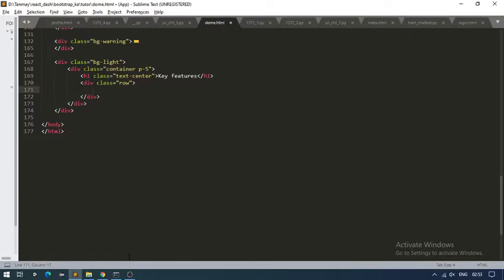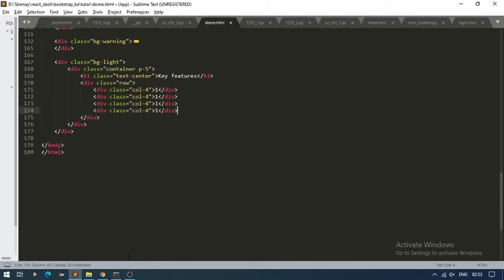So let's just try it. I will make a column, as I need 3 columns, so 12 by 3, which is 4. So first let's try with a random number here, so we can confirm that our data is getting displayed correctly.